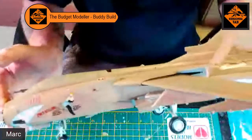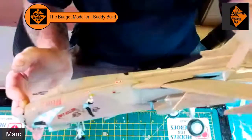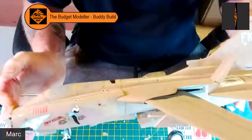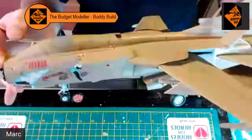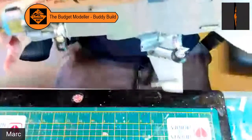Oh, painting's going to be fun tonight. Port side. Nice, looking really good, mate. There's big holes at the wing roots there, isn't there? At the top, yeah. I'm sure we're never on the real one.